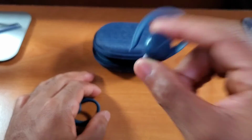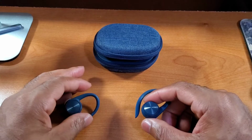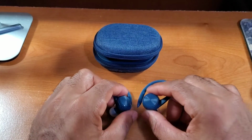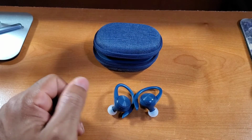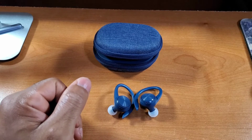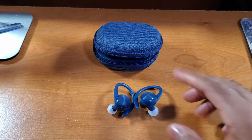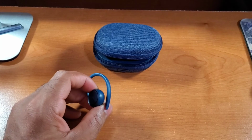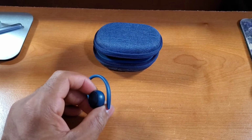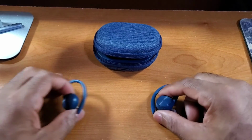So I was actually hitting 8 hours or just below 8 hours using the earbuds in independent mode, even though I could not get that in stereo mode. And then, including the charging case, that means I was getting a combined total of between 57 hours up to just over 60 hours. So that does mean I hit the manufacturer's estimates, no problems. But that also tells me that they pretty much designed these earbuds for you to use them in independent mode. Yes, you can use them in stereo mode, but you're not going to get the best battery life out of them unless you use them in independent mode.